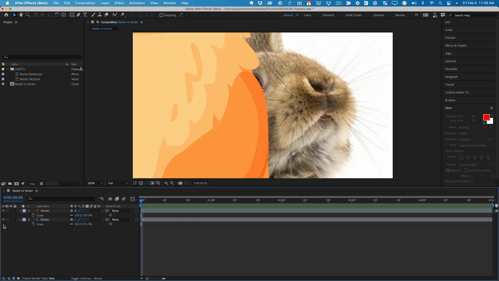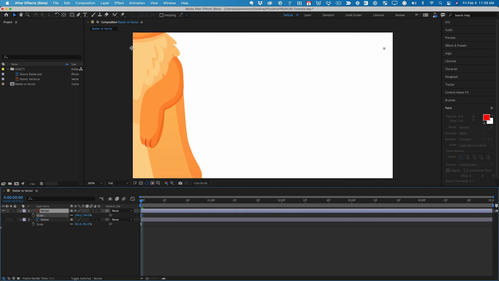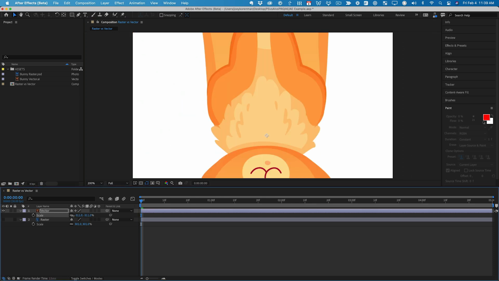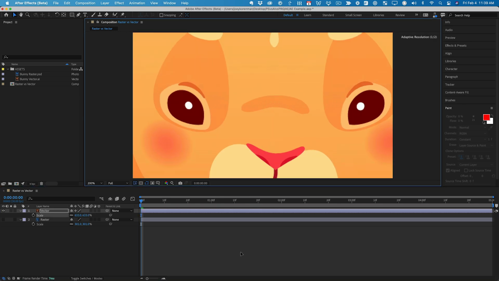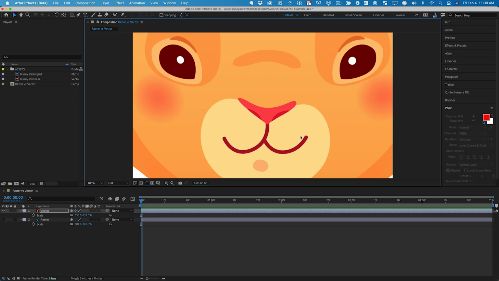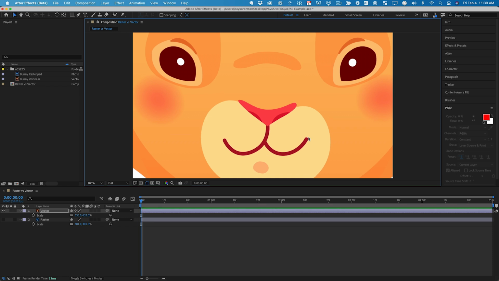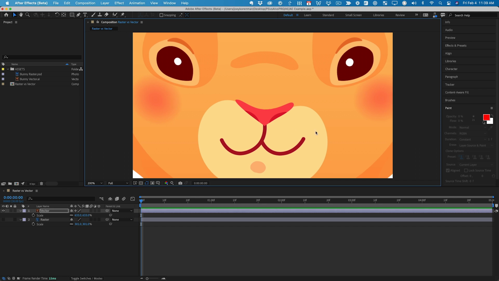However, if we use the vector bunny, right, we can scale it down and use it at any size we want. It could be really, really small. And then we could actually zoom in and fill the frame with the bunny's face if we wanted to. And it's still going to be very, very crisp. It will never get pixelated and lose that resolution. And so this is a much more useful asset in terms of animation. You can still do this with raster images. You just have to make sure that they are very high resolution.